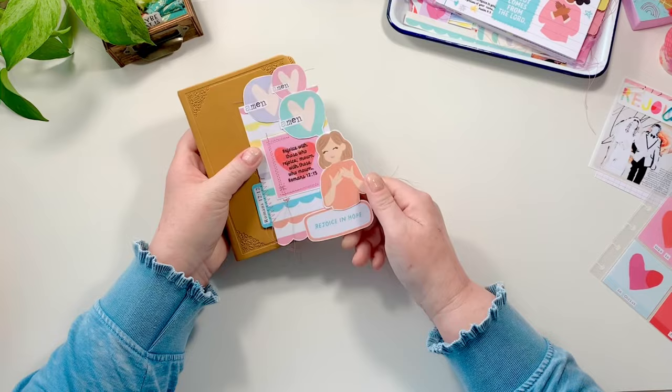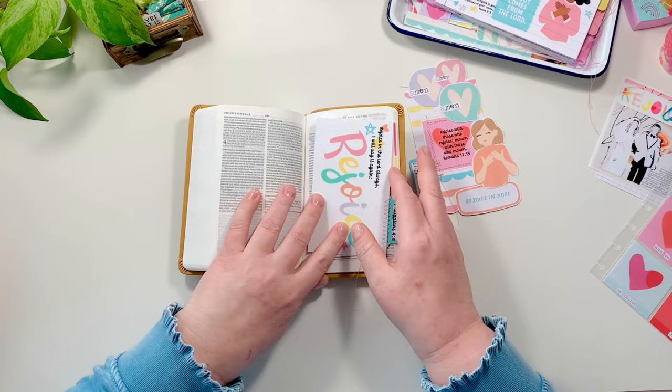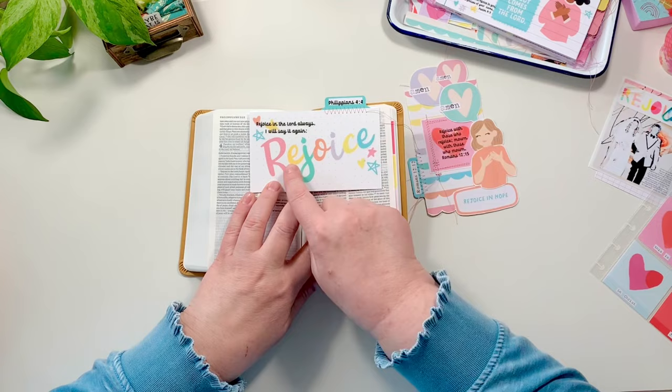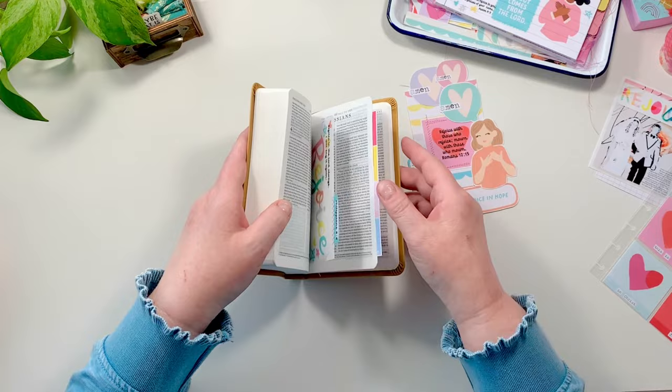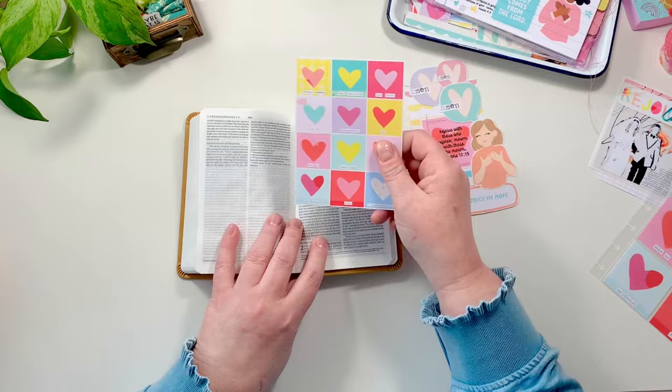Next up, let's take a little mini Bible and make it into a gift Bible — a prayer Bible, a focus Bible. In this case I would focus on the word rejoice: what does rejoice mean, what are the verses in the Bible that talk about rejoicing? The idea is to just come in and put in note cards or little things that you've made. You could put them in permanently, but I've decided not to, and everything I'm putting in I'm sliding in.